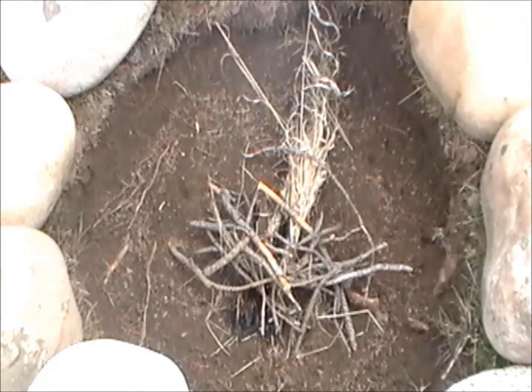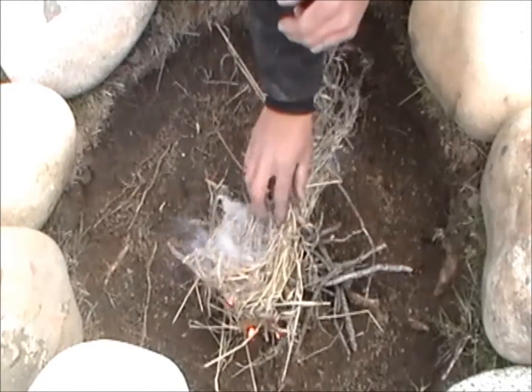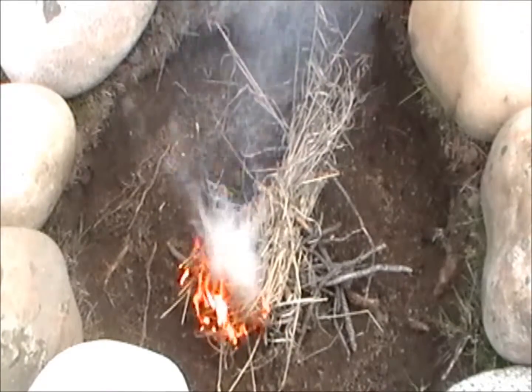So we've got a good flame going from it. I'm going to put some more grass on top of it here. Make sure we get going good.